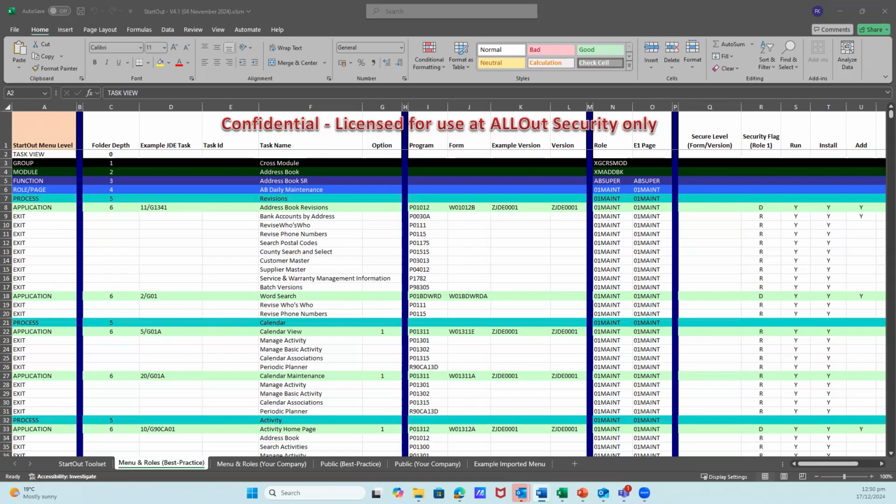Firstly, it means you can manage task views, roles, security, E1 pages, menu filtering, and versions side by side on the same worksheet. It also means you can sync and compare your current data with recommended best practices that are provided along with this data product. It also means you can save time and ensure consistency in your data management processes.